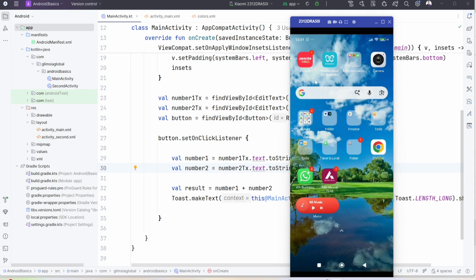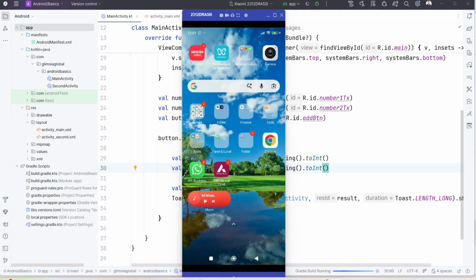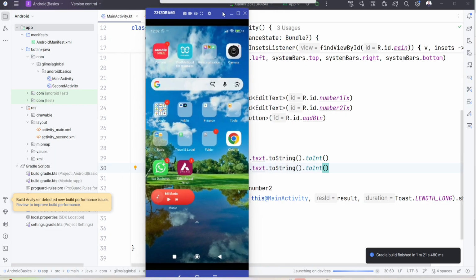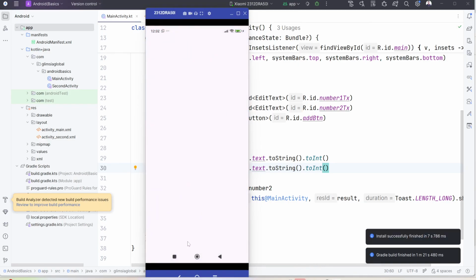So I will pause the video for some time because it is taking some time, because I am running lots of apps actually. I have connected the screen recorder, then I am running Android Studio, then with this one, this Visor, that's why it is taking time. Okay, it has started actually, I did not pause. So let's check. So the first time you run your application, one option will be there, the allow option. Okay, my app is ready.